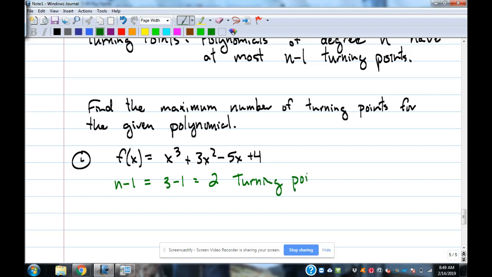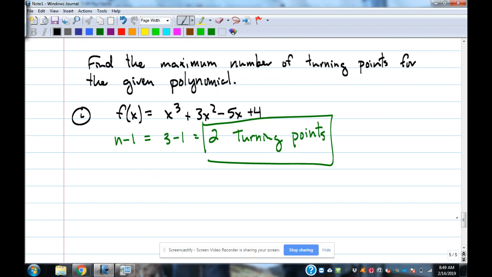Again, it doesn't mean it will have 2 turning points. It could have 2 turning points. And this is, again, where, I don't have to remember that formula because I'm just graphing and count how many times it changes direction. No, not necessarily, because it may not turn that many times. Usually odd degree ones, yeah, it does. But even degrees definitely do not always do that at all. So we've got to remember that formula out of that.